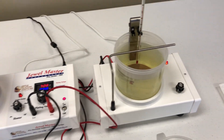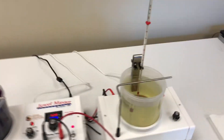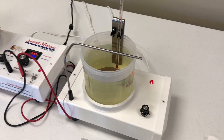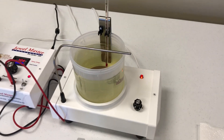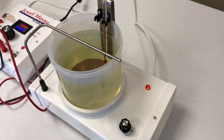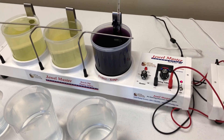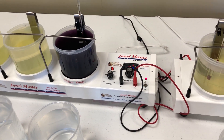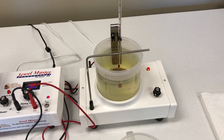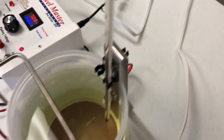We've just released a new add-on called the auxiliary heated plating beaker station. It has a built-in heater and holds your beaker. Due to popular demand, we realized we needed something like this for people who want to have a bath set up with nickel, rose gold, rhodium, or something like that.